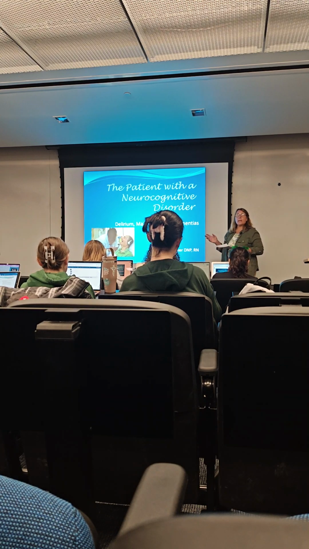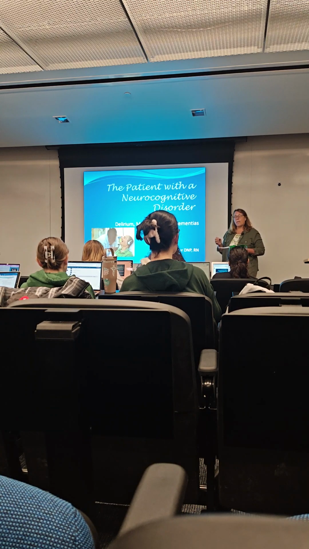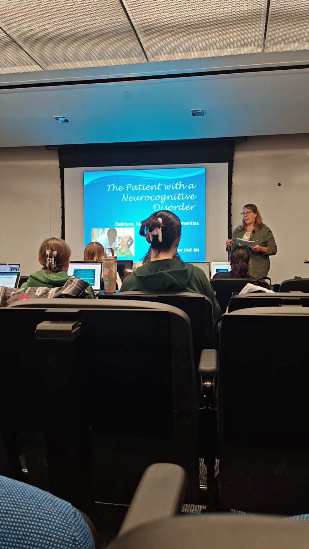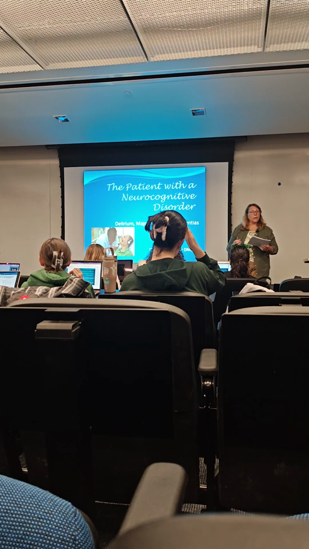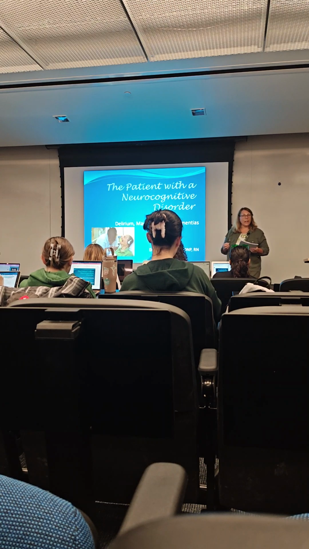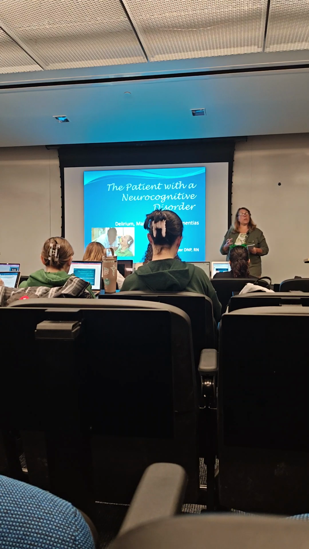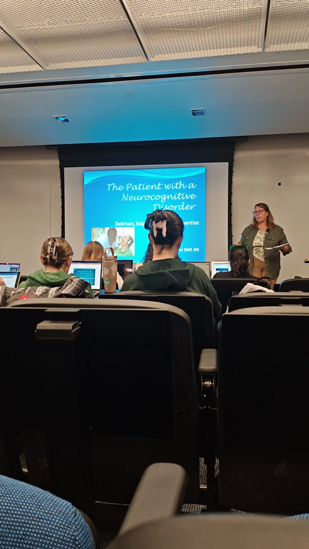So we're going to be focusing today on the causes and treatments and taking care of patients with both acute and chronic confusion. So acute confusion is termed delirium, okay? And chronic confusion are our major and minor dementias. So our chronic confusions most often occur in the elderly. Delirium can occur across any age.